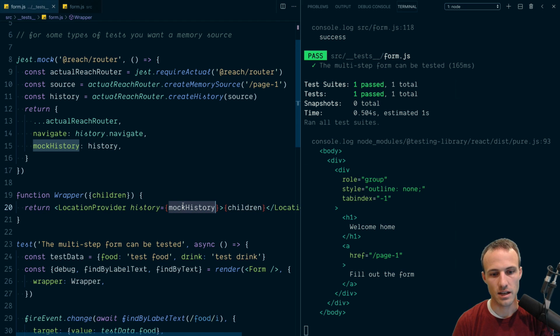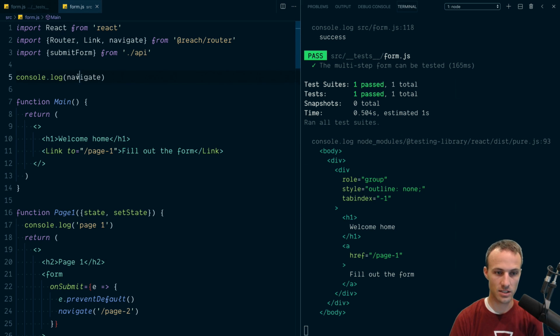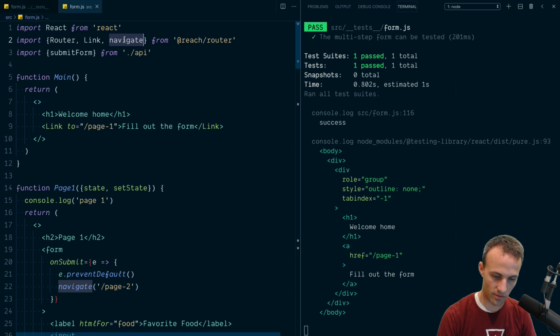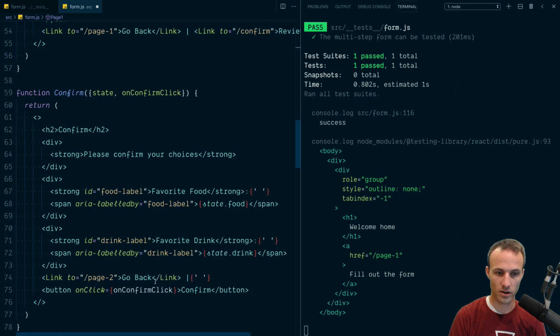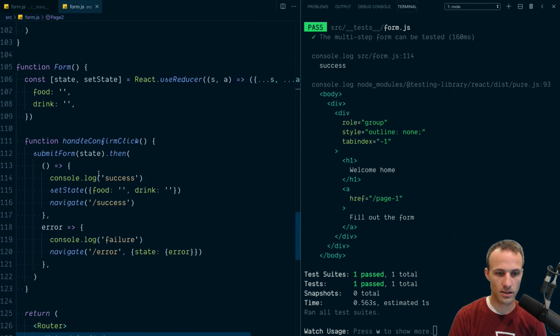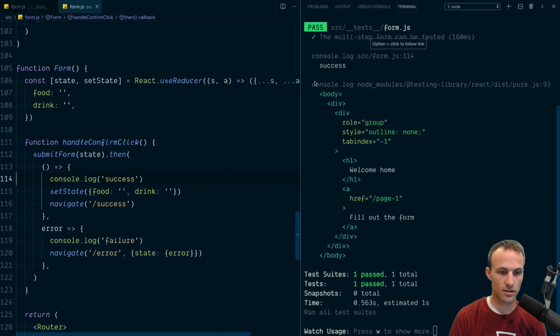So if I were to do this any differently, I don't know. It's not too bad. The nice thing about this is we can make sure that navigate works by default, which is kind of nice. So you just import the navigate. This is one of the reasons that I love Reach Router so much, is because you just import navigate and it works. You don't have to accept it from props or wire anything up or whatever. It's kind of nice that way. I feel like there was another console log somewhere around here. Oh, there it is.